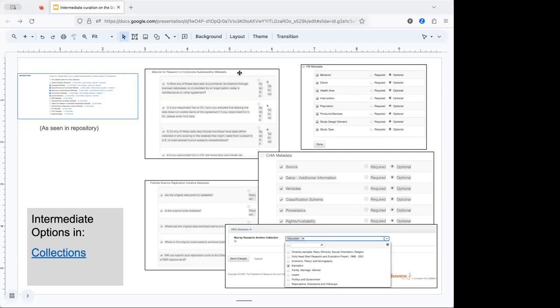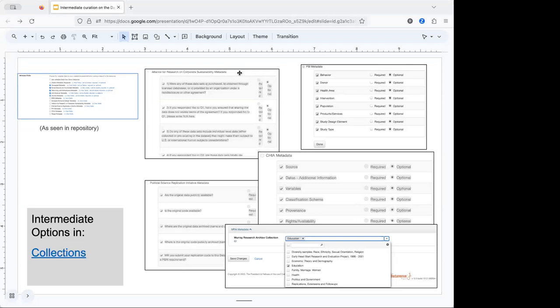Okay, so they're basically using their metadata block to do a check of what this person is depositing. In a collection, you can set the submit for review option so that your depositors can deposit, but they can't publish. So that's a workflow they're using here. But they're going to look at the answers that their depositors put for these questions to determine if the data were curated properly by the depositor. Did the depositor share licensed data or non-disclosure data or other agreement data?